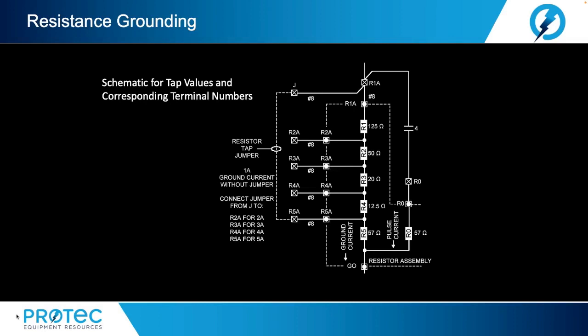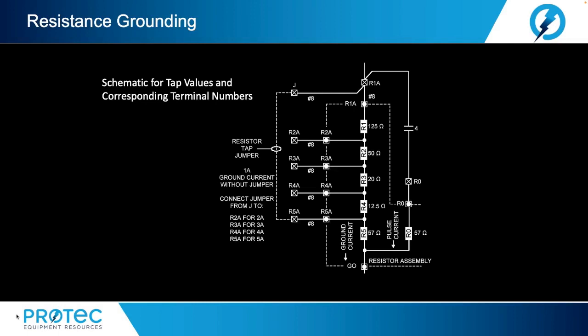There are 2 important factors that should be considered when choosing which resistor setting to use in a system. 1. The charging current of the system. And 2. The amount of ground return current through the neutral resistor that should be allowed on the system. It is important to consider these factors in this order because the capacitive charging current will provide the minimum amount of ground return current that should be allowed on the system to make the HRG effective. That in turn relates to the maximum grounding resistance that can be chosen.